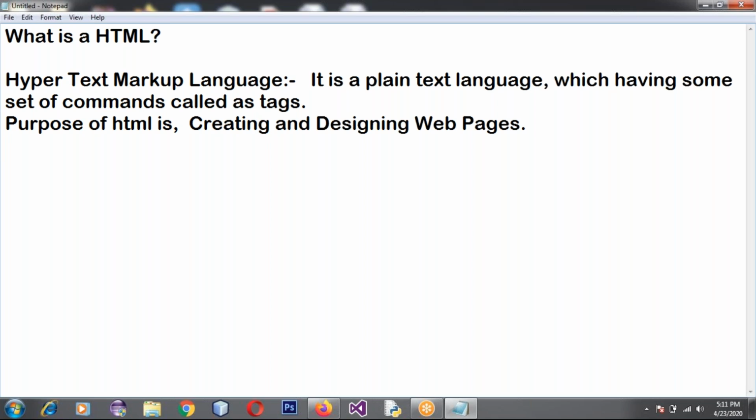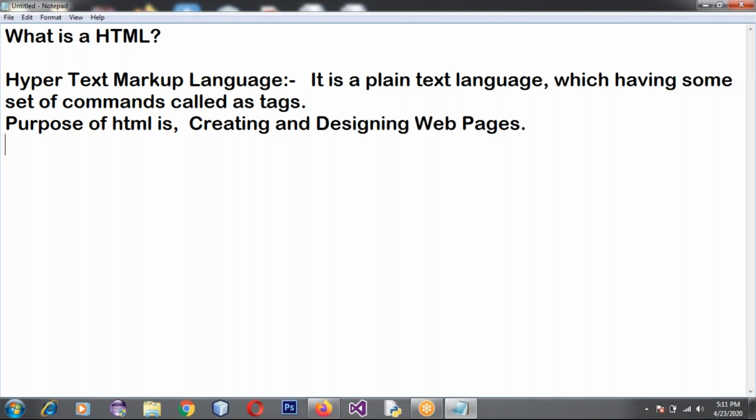A website is a collection of web pages, so how beautifully we design those pages, we do with the help of HTML only. That's why we say the purpose of HTML is creating and designing web pages. That point you have to remember.